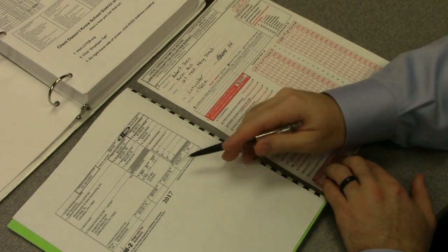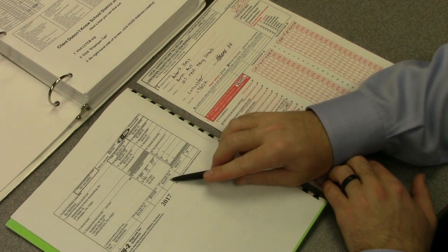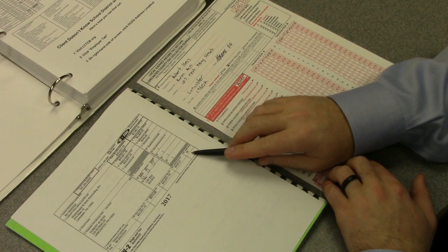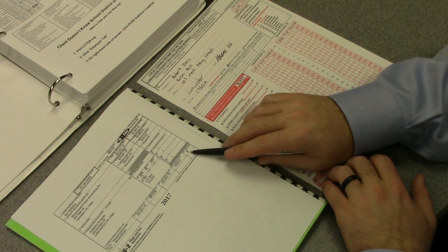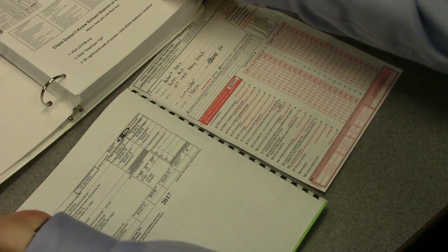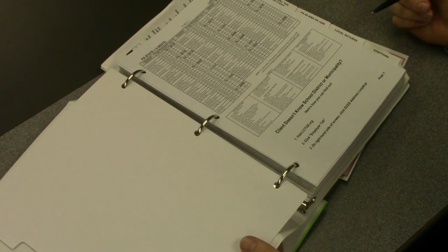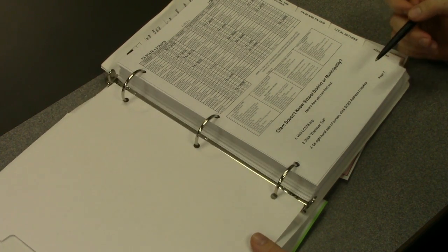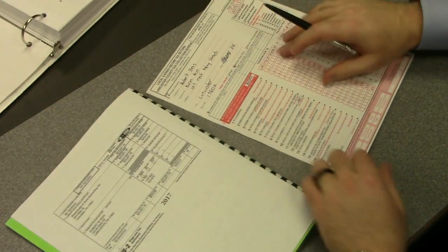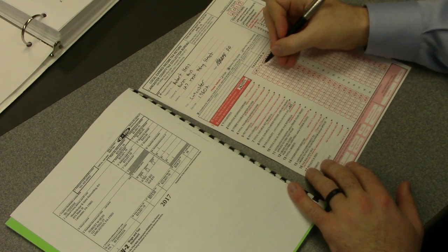Next, we're going to look at our W-2. The first thing we're going to do is look at the local wages. Local income tax refers to withholding, and then the locality name. We always want to figure out with the client what the locality is, so it's best to ask them what municipality they lived in. If they don't know, there are some resources down here at the bottom of the code section where you can help them to figure out exactly which municipality. So first we're going to take a look at their income and then list that on the tax form.